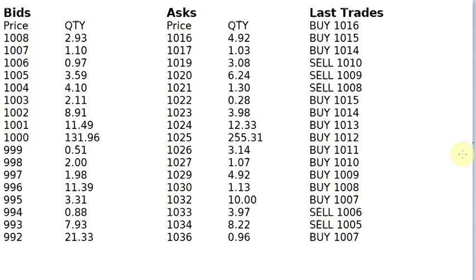But you realize that if this thing can clearly break 1,000, if this wall breaks at 255, it's going to go. So one thing as a trader you can do is watch it. If you see buyers are not stopping and this number is being reduced, so all the orders up to 1025 get taken out, now that's the lowest ask, and now it's getting chipped away. So 255 is down to 240, down to 220.